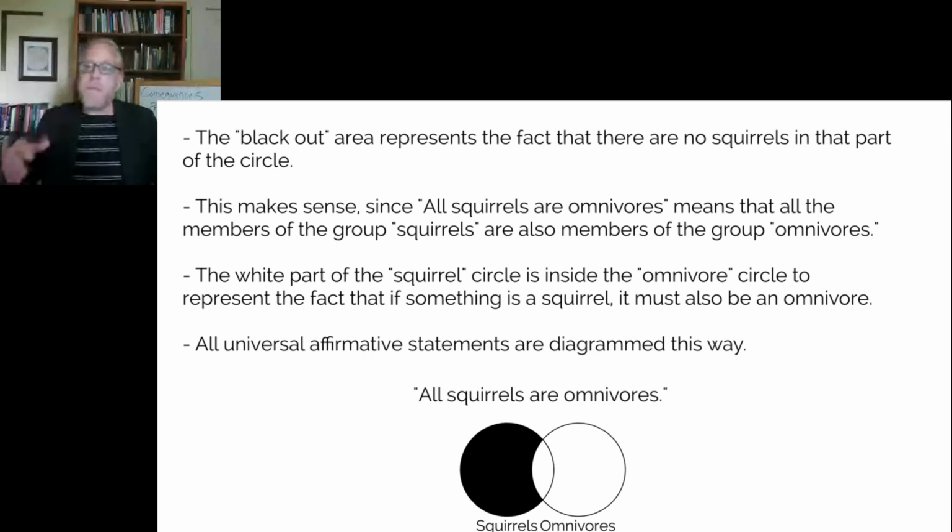So it might seem weird to you at first, but it helps if you can really imagine what the logic of the visual is, right? So it really helps if you can understand squirrels, right? If we have a circle that says squirrels underneath it, we're sort of saying all squirrels exist inside the circle. If there's an area that's blacked out, that means there's nothing there. So this tells us logically that if you're in the squirrel circle, you got to be in that little sliver that overlaps with omnivores. So it sort of pushes the squirrels to automatically be part of the omnivore circle as well.